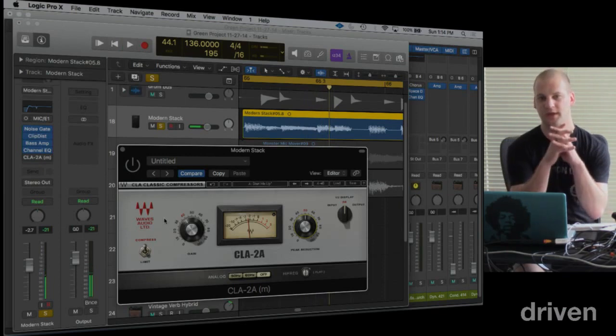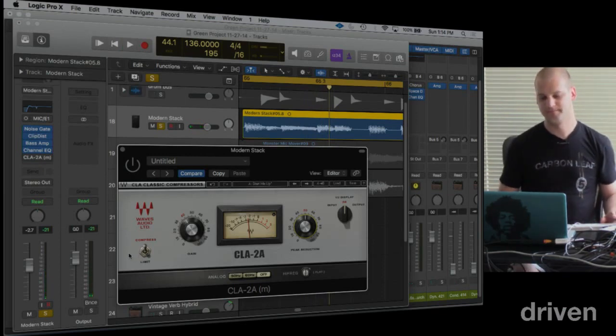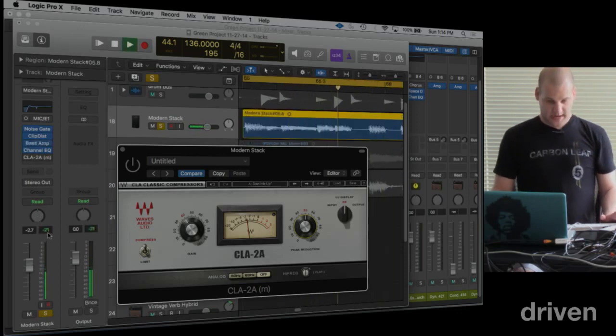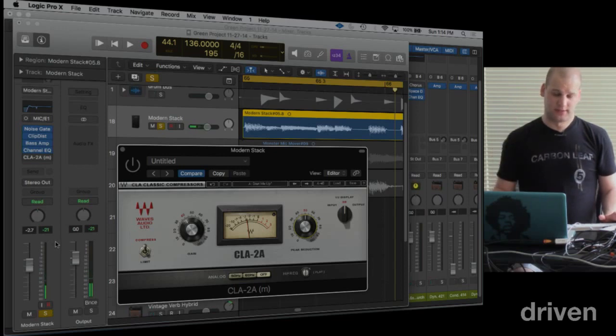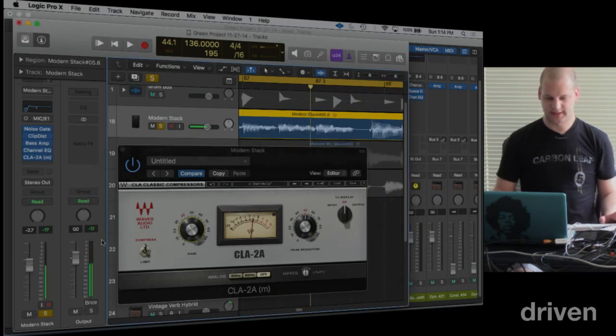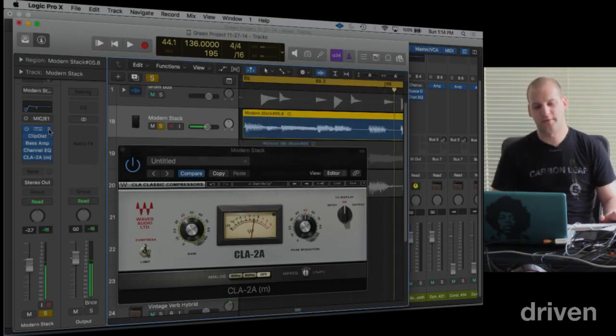So let's see if we can gain match this. So what exactly is gain? Gain is volume. So without the bass amp on, we were hitting at -16. So I turned the bass amp on, we're at -24. So now I've got to make up 7 dB or 6 dB. That's a little bit too much. But now we have the sound that we want.